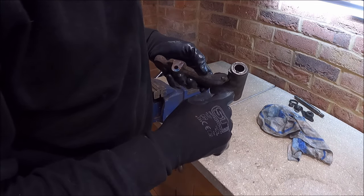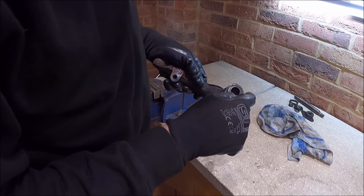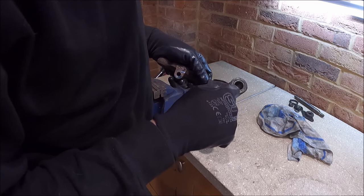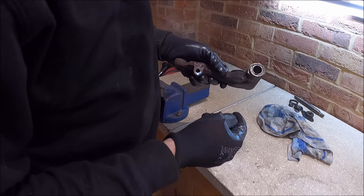I think the way I've done it before is you just break them to begin with, get all the little pins out, the little needles, and then I usually Dremel through the casing until it's very, very thin and the casing usually just cracks in and you can usually just punch them out. So we'll give that a go.